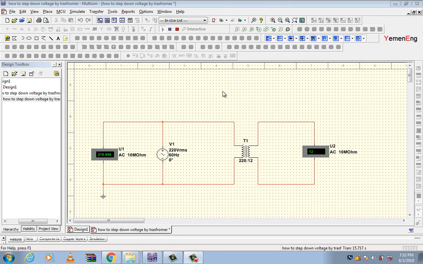You can stop running this circuit by clicking on the red button above, or the stop button. This one. Click on it.